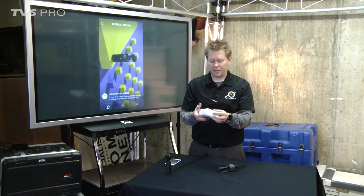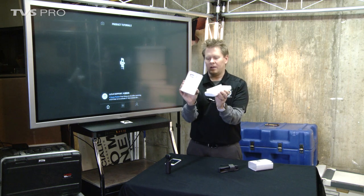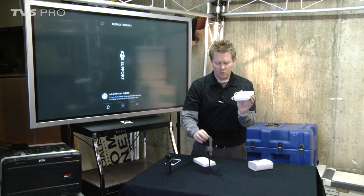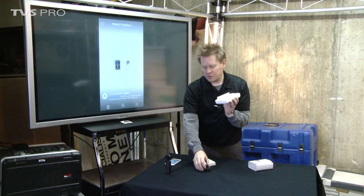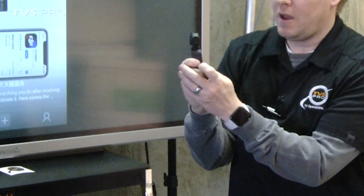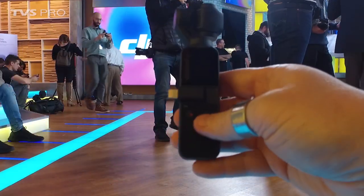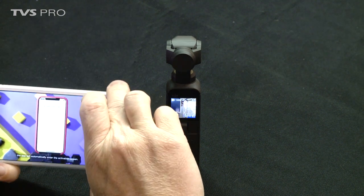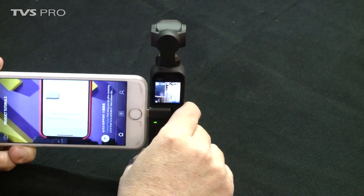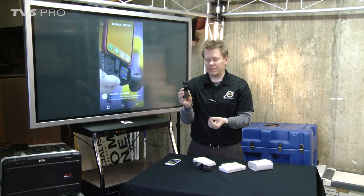I'm gonna start with the box. It just is a little box, cardboard in nature, and it will come with a case as well as two adapters that fit onto the front of the contacts that are there. One is lightning and the other is USB, so that you can plug it into your phone. You absolutely don't have to use it with your phone, but it's there if you need it.